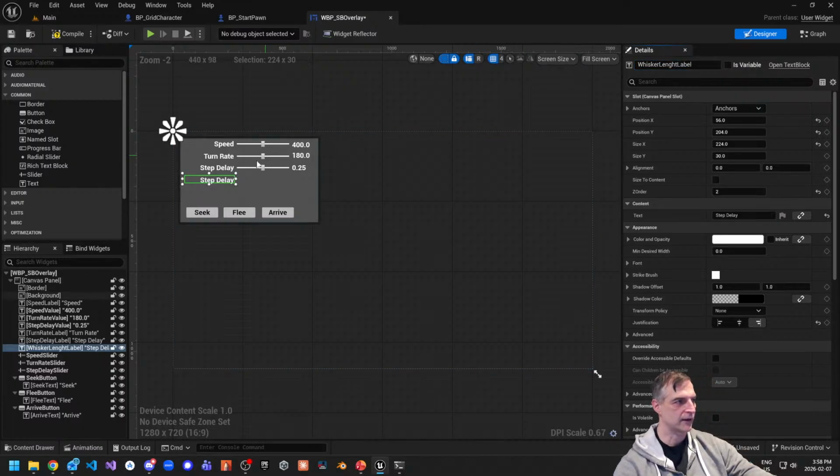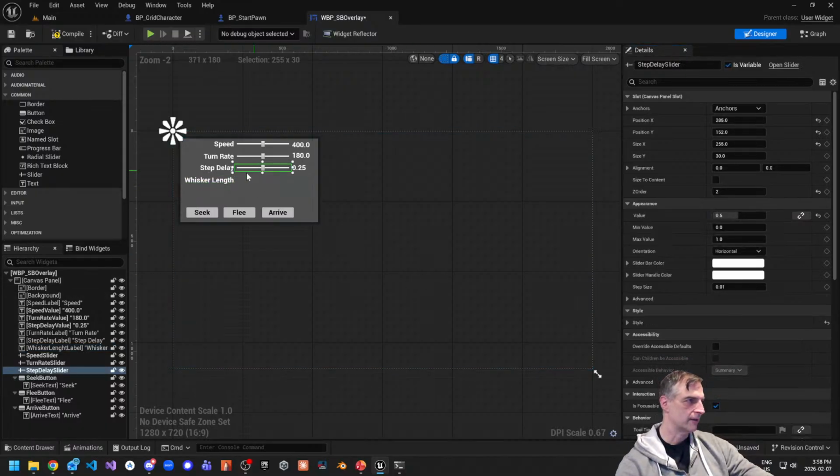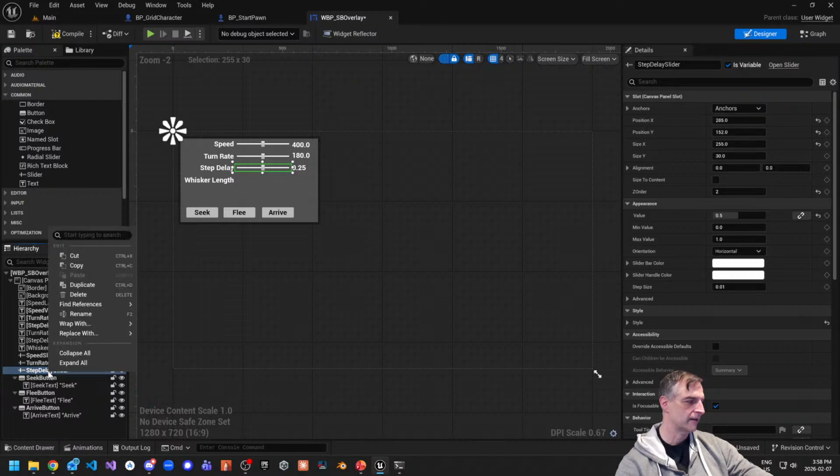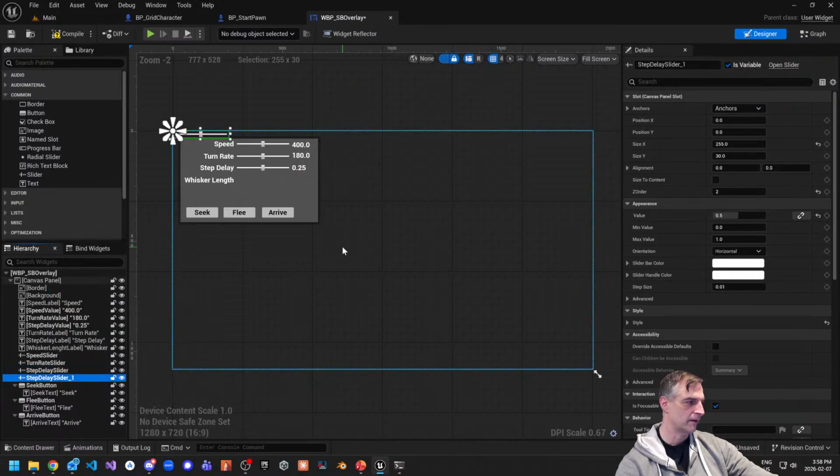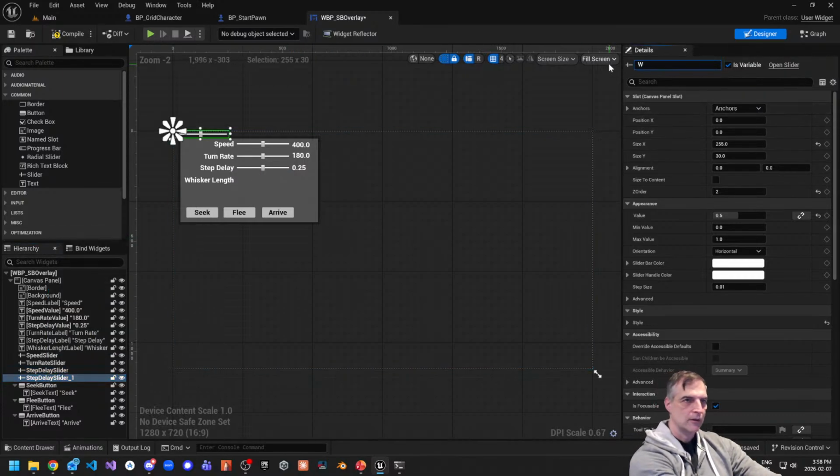We don't care if it's a variable, whisker length. We do want to duplicate this as well, which is the step delay slider. We want to duplicate that, and that'll be our whisker length slider. That definitely is what we want.